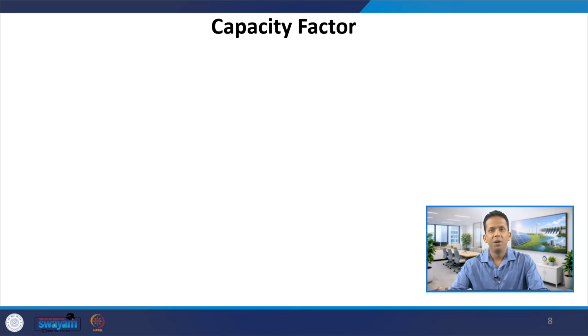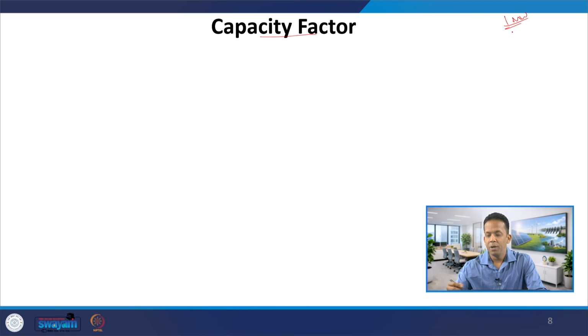The next topic that we are supposed to cover is capacity factor. It is related to power plants. As the name indicates, every power plant has some installed capacity. Let's say we set up a 1 megawatt power plant. That is the rated capacity, but when we actually use that power plant, we won't be able to get 1 megawatt, because there are many reasons because of which we cannot operate the plant at its fullest capacity. There would be certain losses, sometimes there is shutdown, and efficiencies are limited.